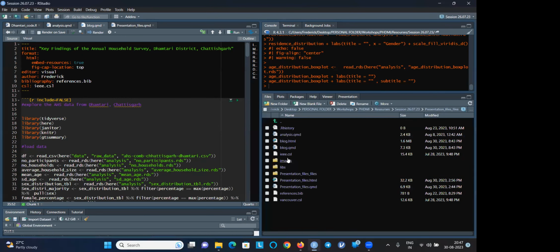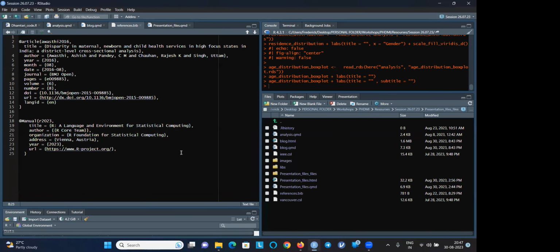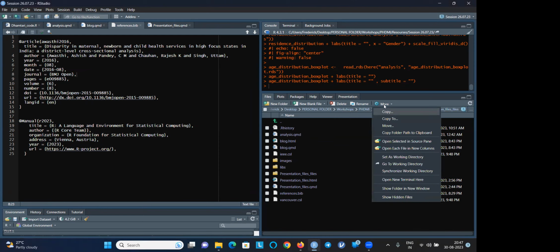If you open that references.bib, the last but one in your files pane, you will see it's a plain text file. You can even open it in your text document. You can just click on that more option, the gear button on the files panel, Show folder in new window.